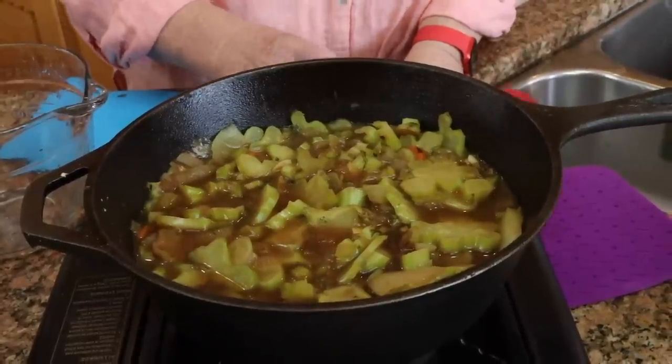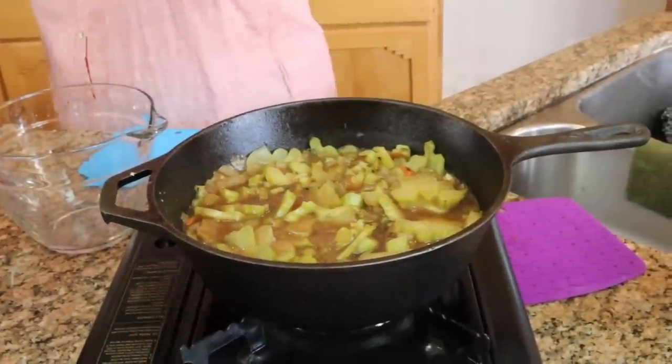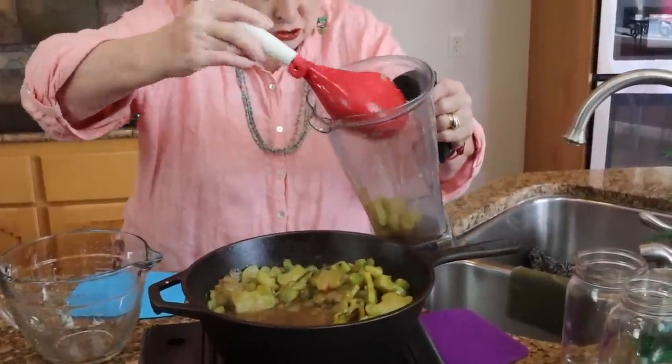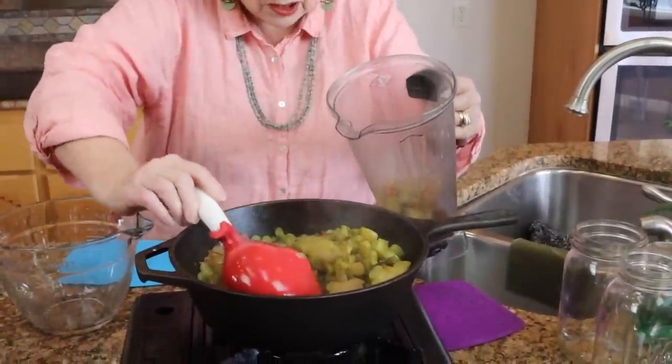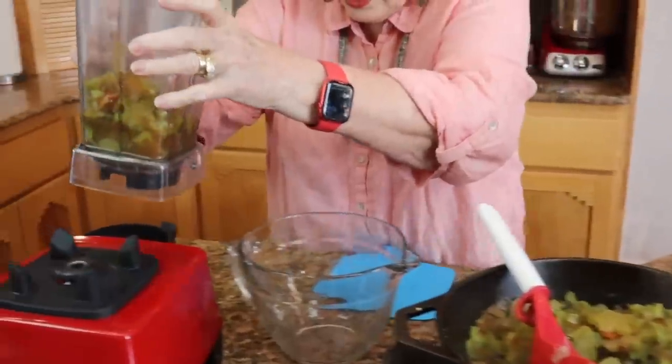So this boiled for 10 minutes and then it cooled for about 10 minutes. The next step is for us to blend it. So I'm going to just scoop in a couple of scoops. We don't want to do too much at a time. It gets a little bit explosive when it's hot. So that's probably enough for a start.